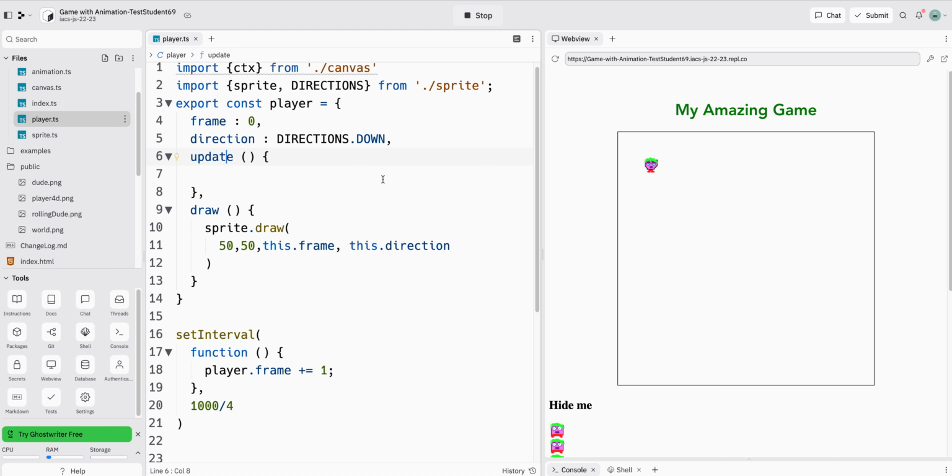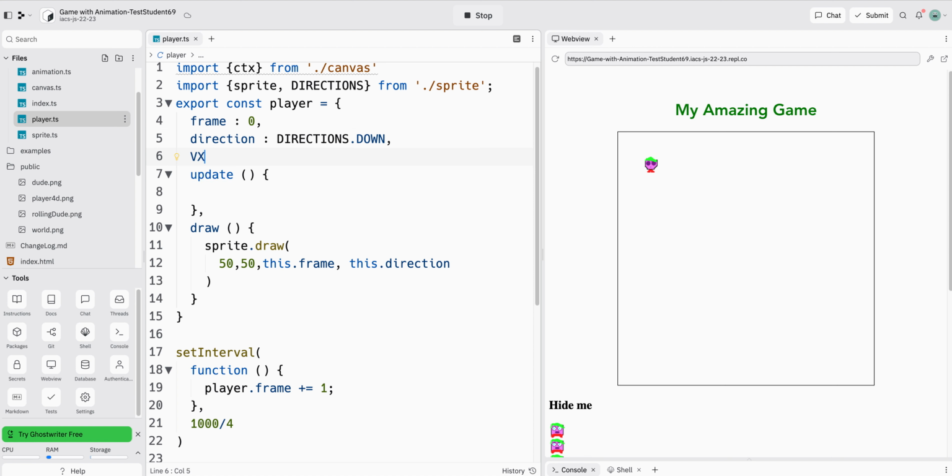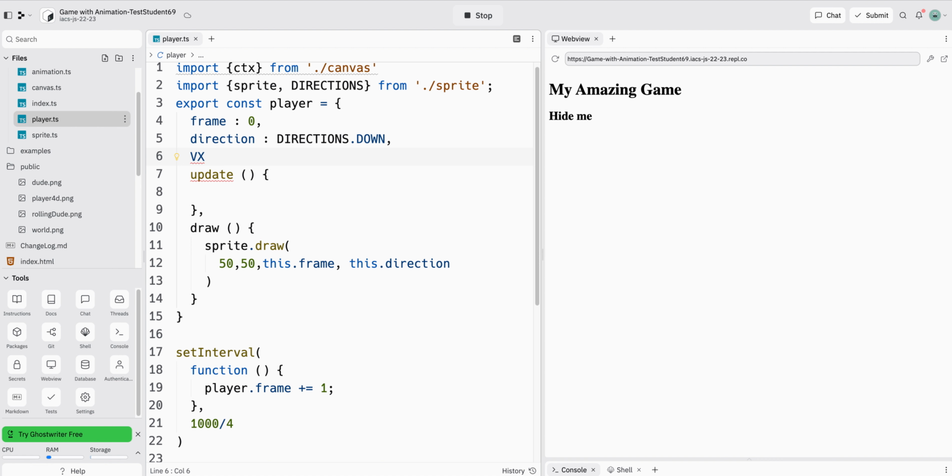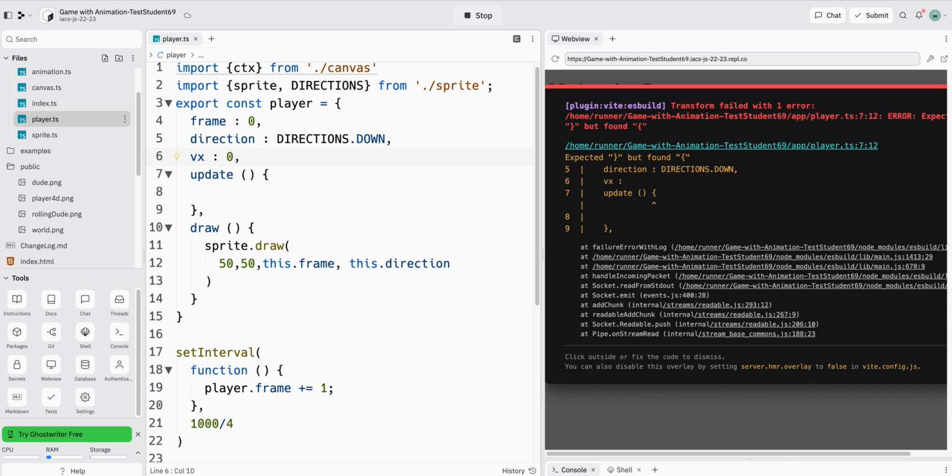All right, so now I have some options for how my sprite moves. I'm going to just use the arrow keys to move it left and right, and I'm going to use the spacebar key to make my sprite jump. So that's kind of a fun way for movement to work. The way I'm going to model that is it's going to have a Vx, which is its velocity in the x direction. We'll start with a 0.